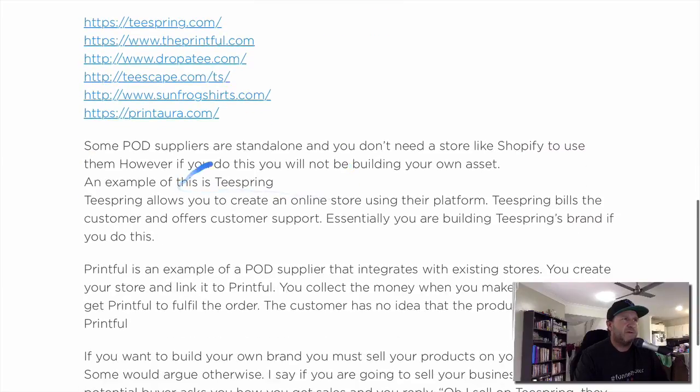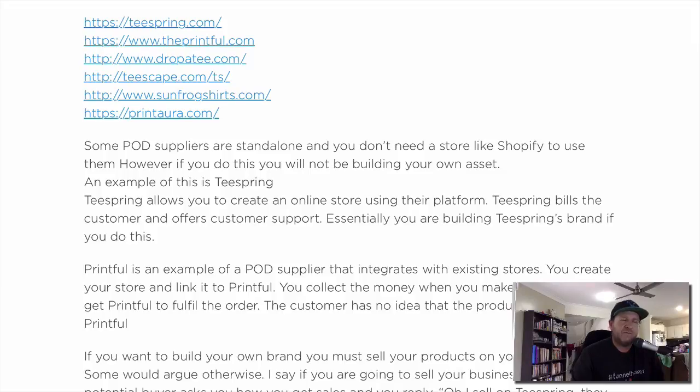So basically I just want to cover that some of these are standalone, so you don't need anything else except those, like Teespring and Sunfrog, for example, where you just need the design, you upload the design and they handle the rest. And essentially you would advertise to that store or to that product page and try and get sales. But I believe that's the old way, because with something like that you can't build your own business. You can't brand it the way you want, and you're going to someone else's store, they're taking sales for it. Now some people might argue that this is not really true at all.